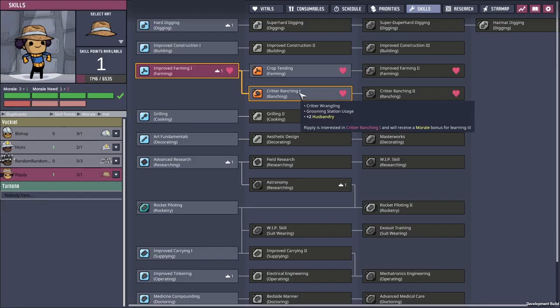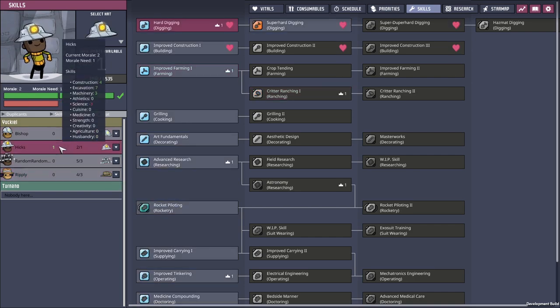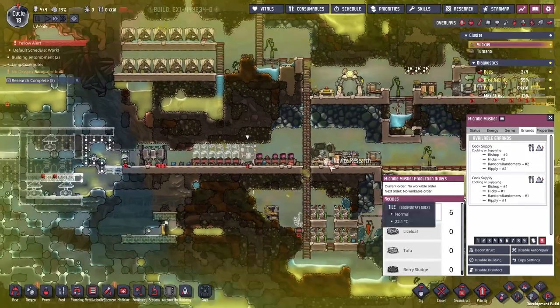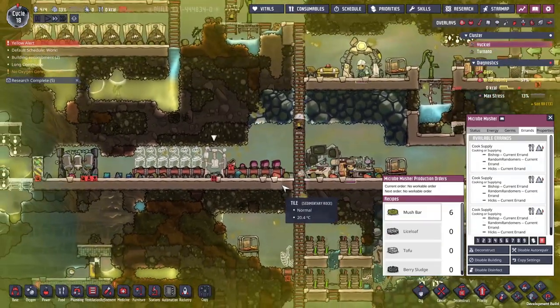Ooh. Oh, Ripley can now ranch. Beautiful, beautiful. That's what we need to start moving people around. And Hicks, you can now dig abyssalite. Brilliant, awesome. Okay, it's the next day. No one has come to make any food. We're gonna have to tell them that we need some food. Oh, come on, guys. We really need this to get going right now.